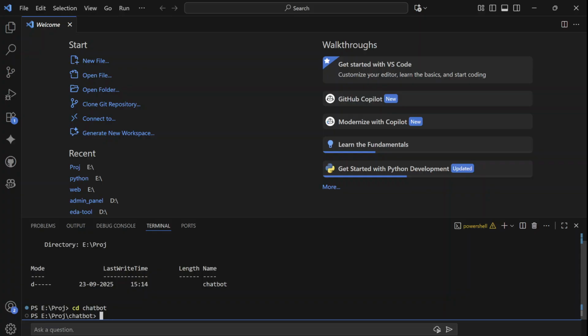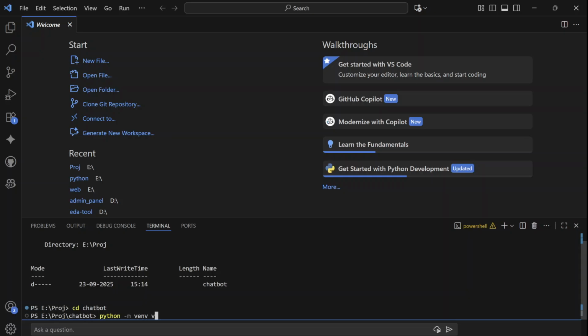Now we need to create a virtual environment using this code. We are creating a virtual environment: python space -m space venv space virtual environment name.